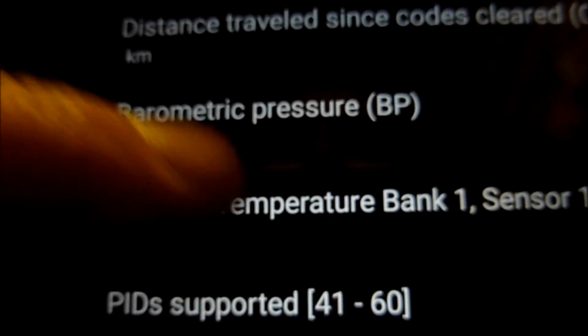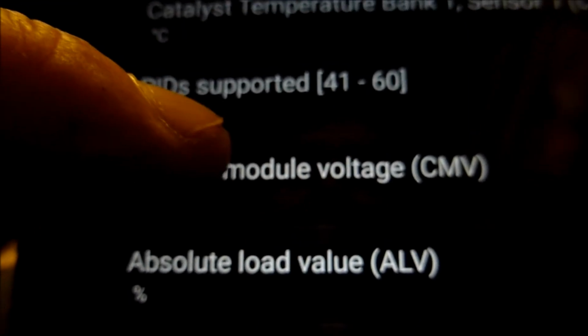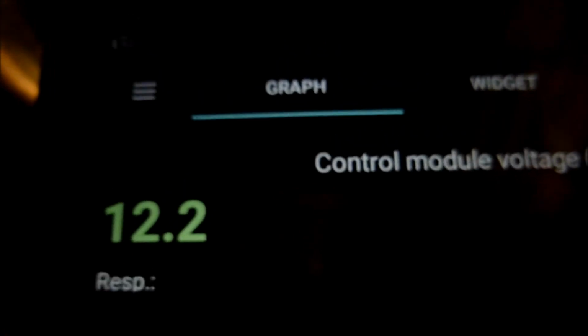Catalyst temperature, sensor on bank 1, showing at 10 degrees. The engine's off. What else have we got? Control module voltage, click on that, showing 12.2 volts. Let's plot that as a graph. Let's go back.